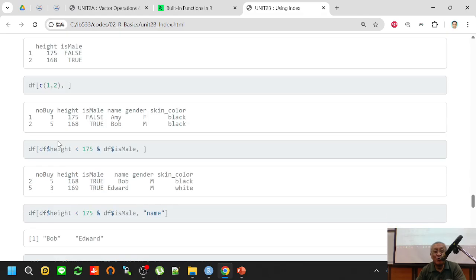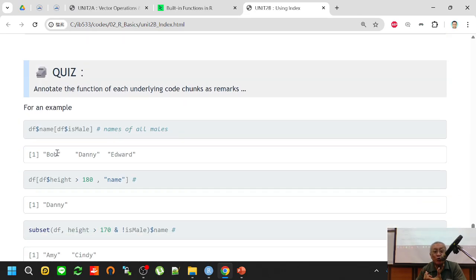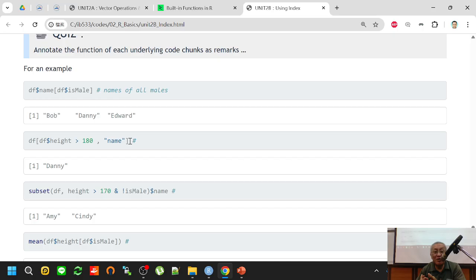So what I want you to do is, with this expression, I list the names of all males, right? Isn't it? But what does this expression mean? I want you to type the meaning here, okay? So this is the second exercise. I write the program already, and I want you to write down what does it mean, right?